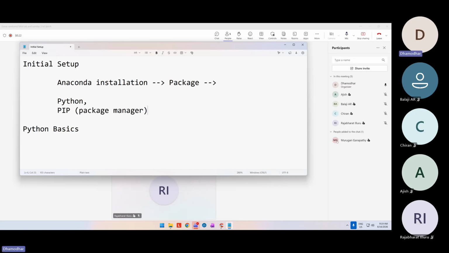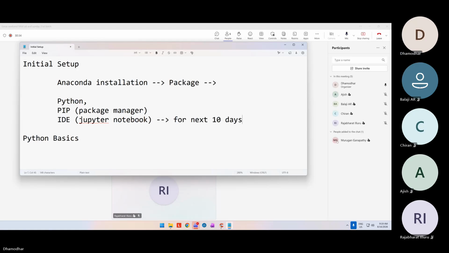It comes with a couple of IDEs also. In this case, we are going to use Jupyter Notebook for the next 10 days, till we complete Python basics.